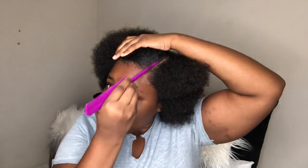You have to decide which side you want your line. Some people prefer it in the middle, some prefer it on the side like me, and this is my good side. So I'm just busy parting my hair. This is where I usually like to put my line. Make sure your line is straight and, you know, defined. You don't want a skew line.